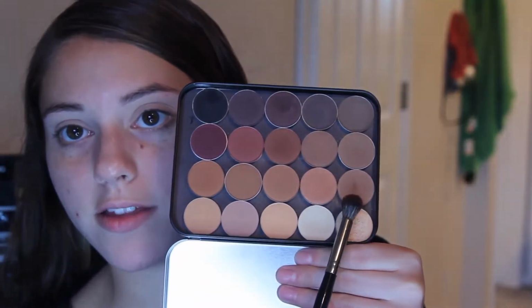Oh yeah, I think I'm going to go in with Bel Air, which is that one right there, and that one's by ColourPop. It's a cool tone, I say cool tone, it's more of a neutral-ish brown. I'm just going to put that everywhere in the crease. Again, we're not really going for precision on this look or anything.